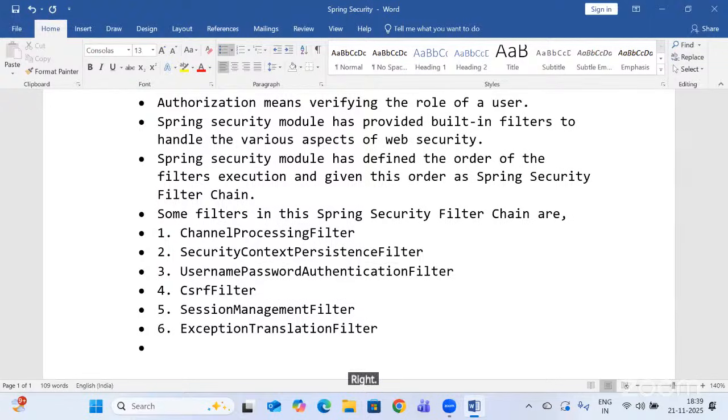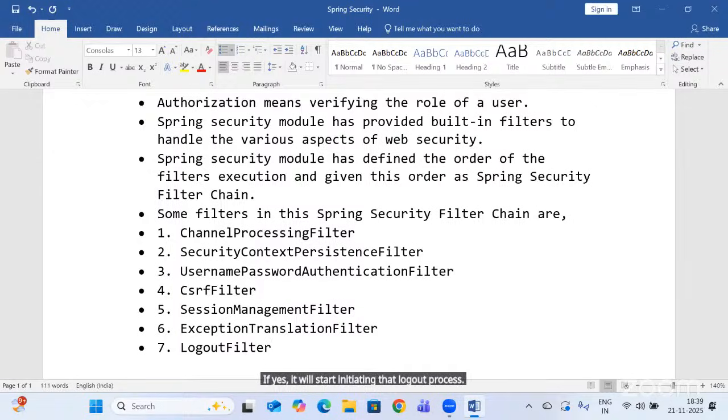Now, similarly, we have something called the logout filter. It will monitor whether the request is coming to the configured logout URL. If yes, it will initiate the logout process.